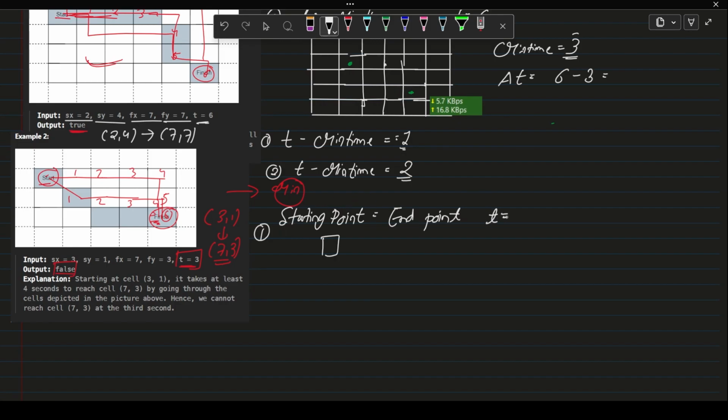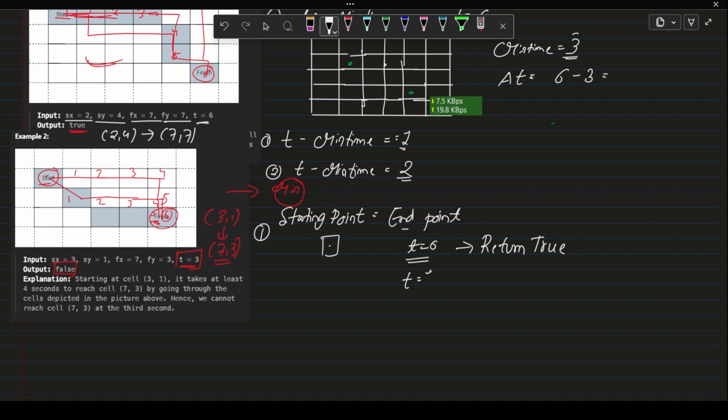And t is given to us. Okay, so we are initially at the starting point and we want to reach the same point. So let's say the time that is given to us is 0. In this case, we know that 0 seconds are given to us, and because we are already at the end point, we can simply return true, no issues.